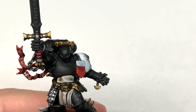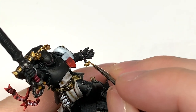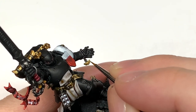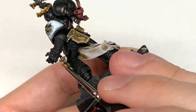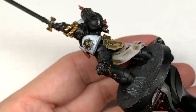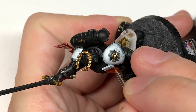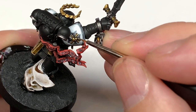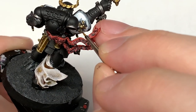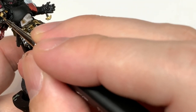The final highlight for the gold - we're going to add some Vallejo Modeler Chrome to the Liberator Gold. If you don't have this, you can use Citadel Stormhost Silver as a pretty close match, though you'd probably have to use more of it as it doesn't seem to be quite as pigmented. If you've got the Modeler Chrome I'd recommend it because it's really, really good. When you mix it with the gold it gives you a really nice highlight colour because it's very shiny - you get it on those edges and it looks like it's catching the light.